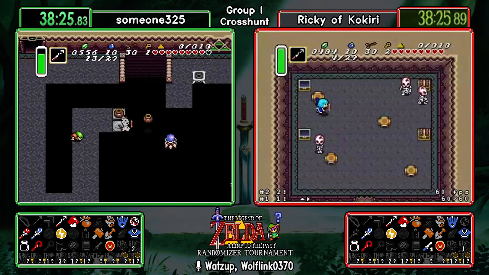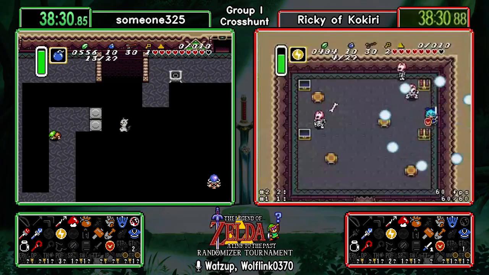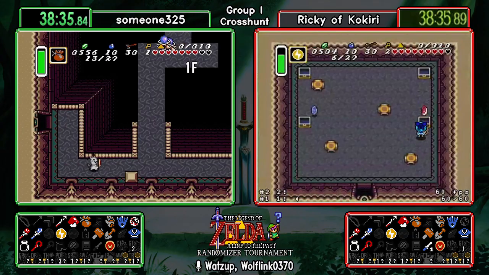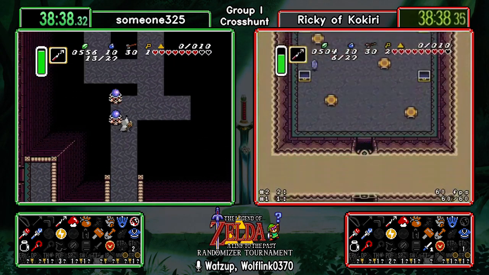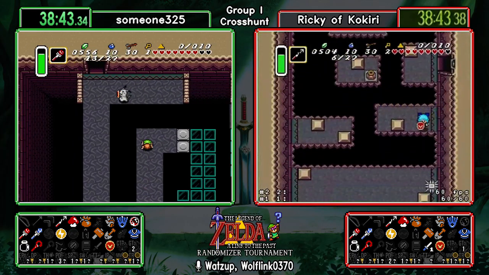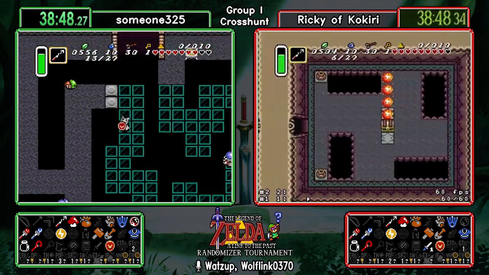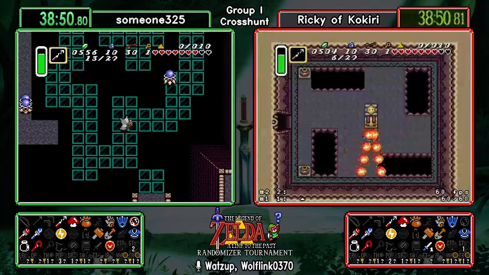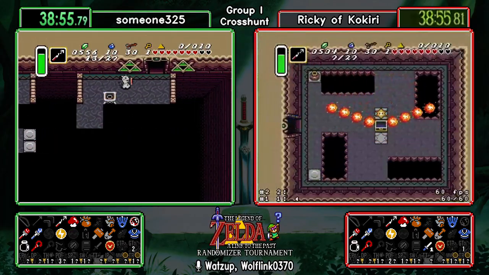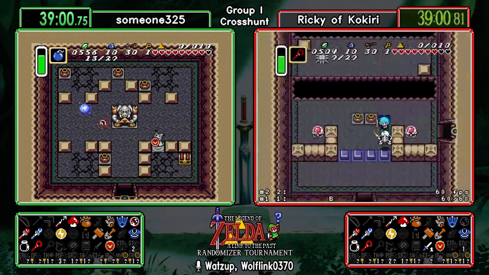Wasn't the fire rod? No, never mind. There it is. Nice use of the ether. So we got to go ahead and use the fire rod's intended use here. Been a hot minute since I've seen these lit up. It makes sense. You don't really want to use the bomb jump. Understand.